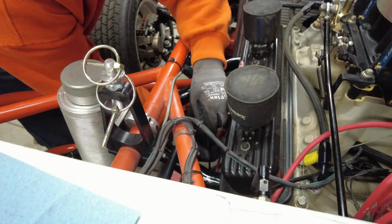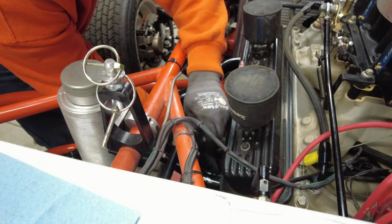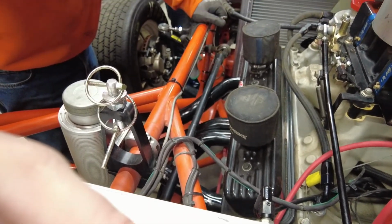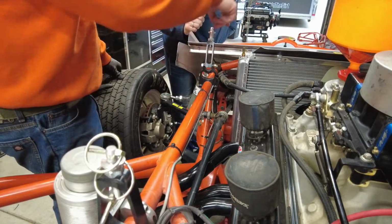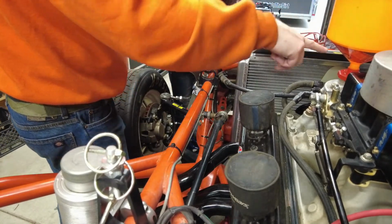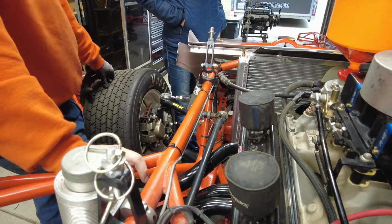I left you the gear change. I didn't know if you wanted to do that one. Yay. Since I know that's your favorite thing to do. Something need to hook to this? No, it's the bleeder. Oh, it's just the water bleeder. Comes out of there when you open it up. Oh, okay. So we got water still sitting in this funnel, filling that. It should be all filled up.